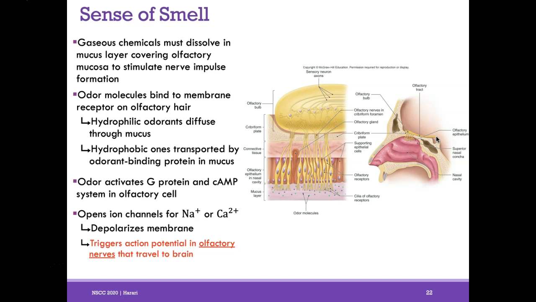So the primary olfactory cortex is in the temporal lobe. And that's the final, or the almost final destination. So remember, the temporal lobe has the primary olfactory cortex. These signals do not go through the thalamus first. Right? This is one of the examples. The olfactory signals can reach the cerebral cortex directly without going to the thalamus first. This is not true of any other sense but olfaction, our sense of smell.